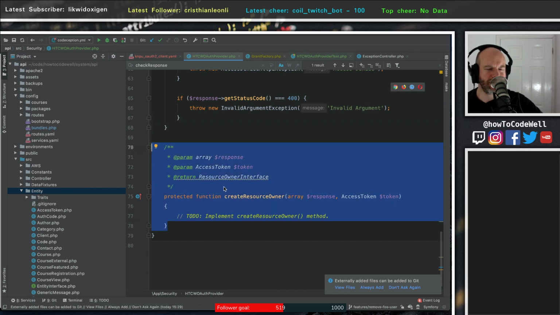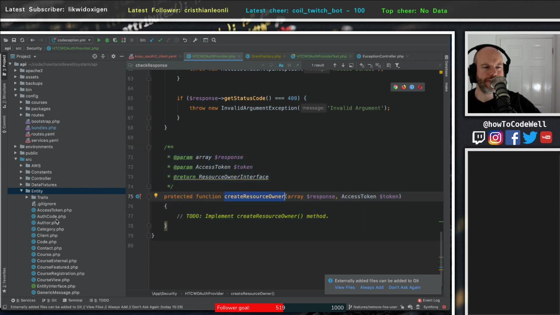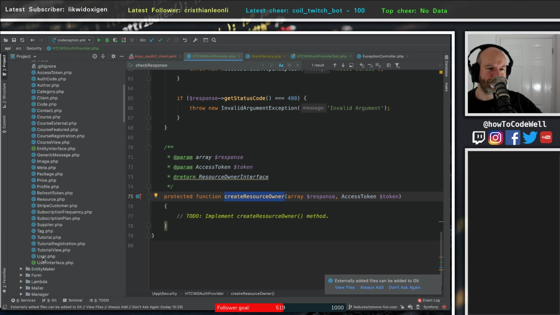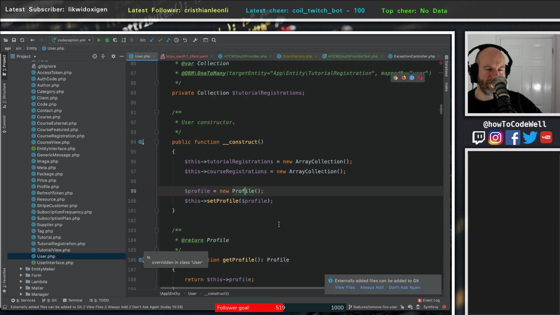I'm going to have to create some form of bridge between a resource owner and the user entity somehow, and I can think in my head how I would do that from a database perspective. I would have a linker table, so the users would have different resources.